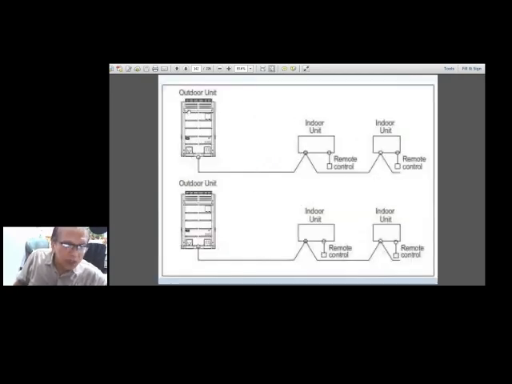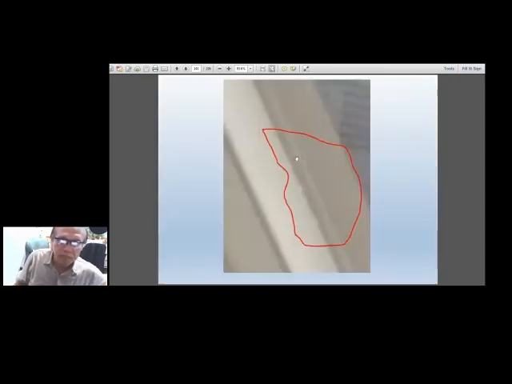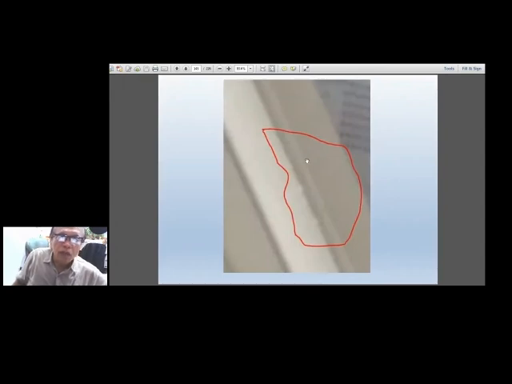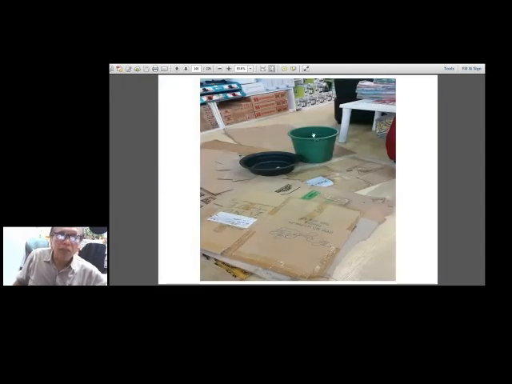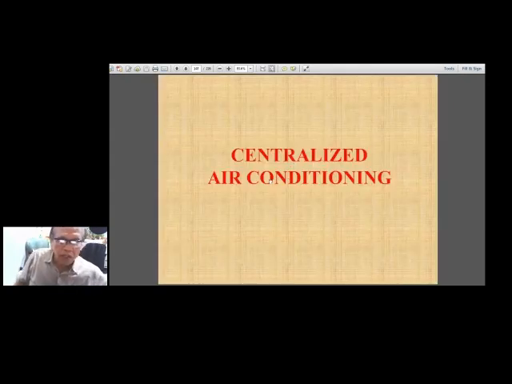Okay, so here you have the outdoor unit and the indoor unit. So you just simply supply the refrigerant and bring it back pag mainit na. So ceiling type, ceiling cassette. Ang nagiging problema rito kung minsan, pag wala kang drain, patak-patak siya, kakatubig-tubig siya. Kailangan meron kang collector ng condensate.